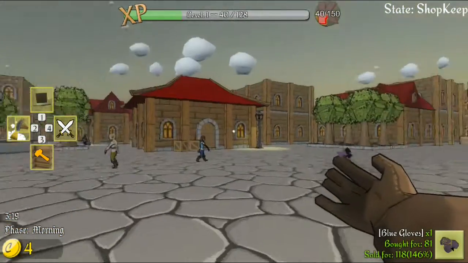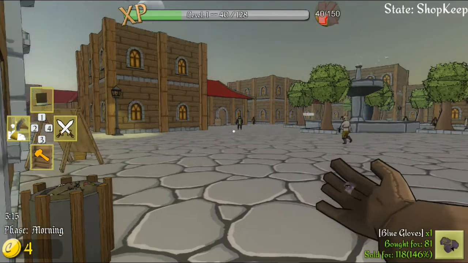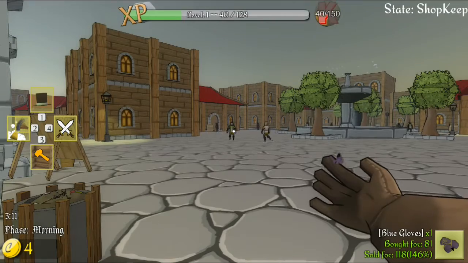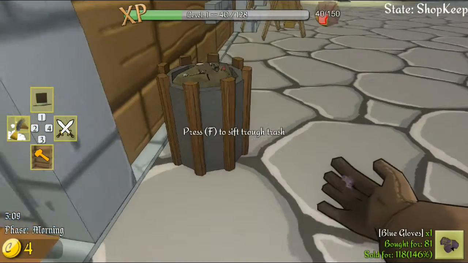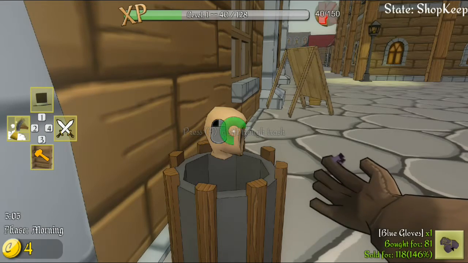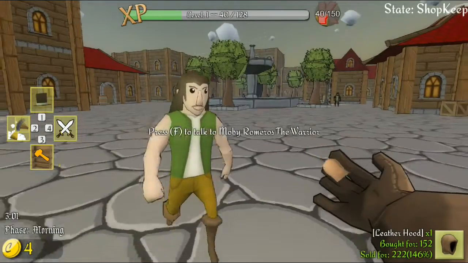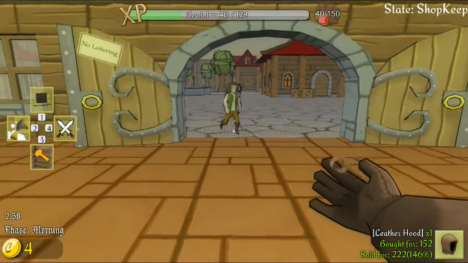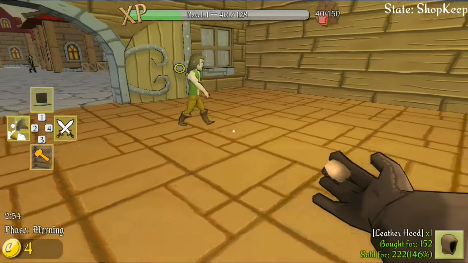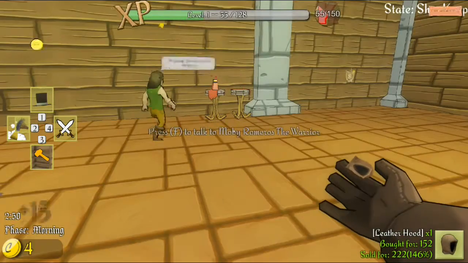Come on, come on! I got the finest potions in town! How about you, good sir, walking towards this way? You could do with a potion! Hello, oh, hello! Oh, yes, good sir. Like I said, I have the finest potions in town. I actually got a leather hood out of the trash.